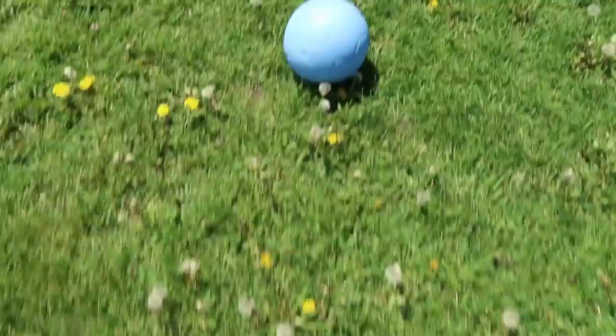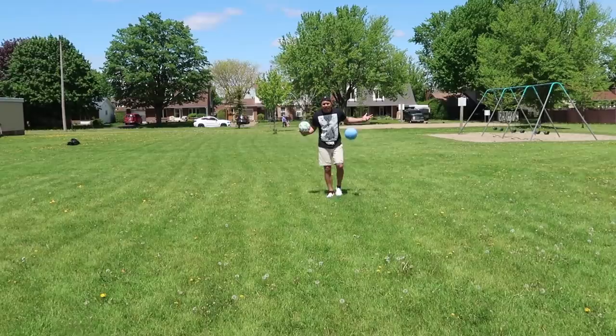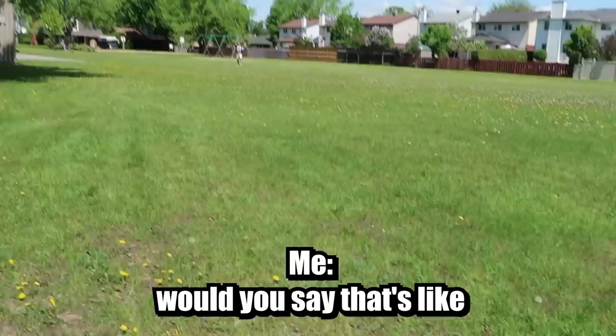So now I'm gonna absolutely boot it and see the height difference. Just feels like you're kicking a harder plastic ball. All right, let's get booting. All right guys, so this is the punch test. We're playing football with your feet. Check this distance and height. All right. You say that's as high as a tree? Yeah.